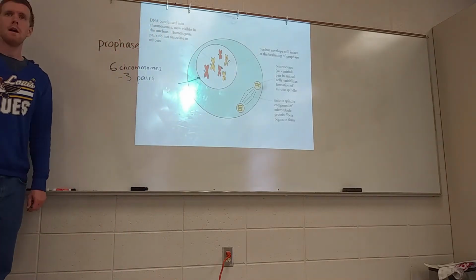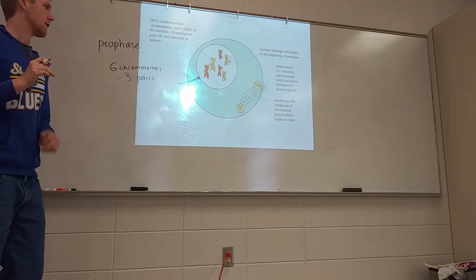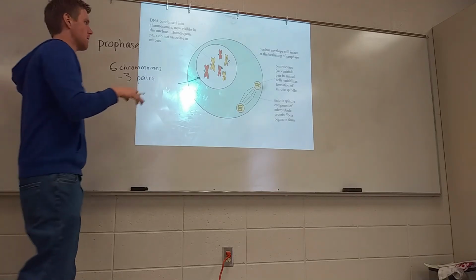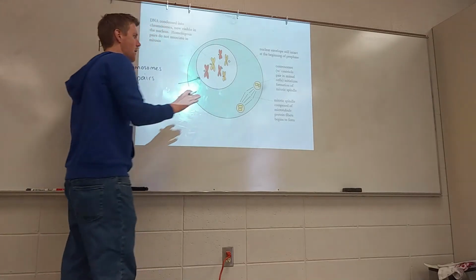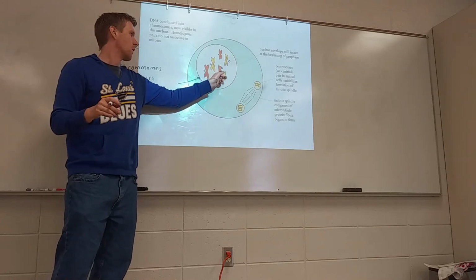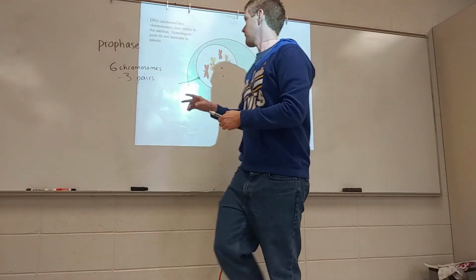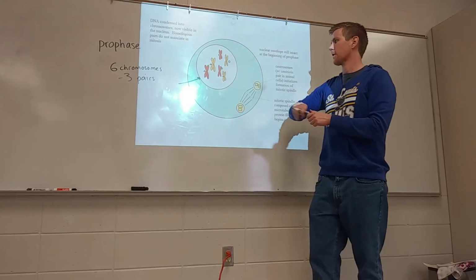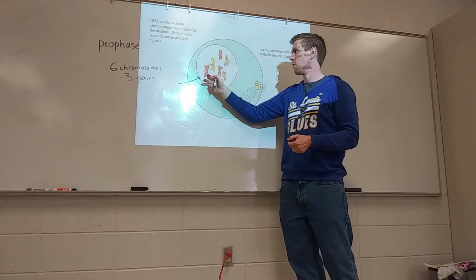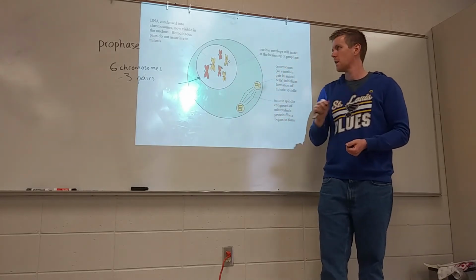What makes them a pair is that they're the same length, same shape. The color does not make them a pair. The color represents which parent this hypothetical individual got them from. The red chromosomes would have come from their biological father, the yellow ones from their biological mother. And notice how for each pair of chromosomes, they have one from each parent.